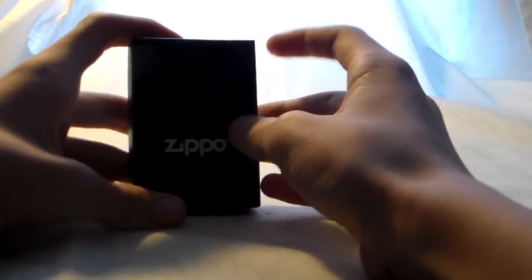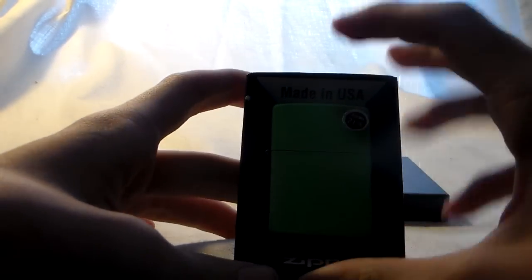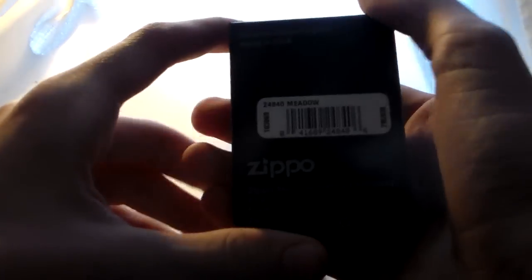Alright, here's the box. Nothing else inside. If you want to look. So here's the lighter, the box. Let me get this open. And then here is the Zippo Meadow. This.